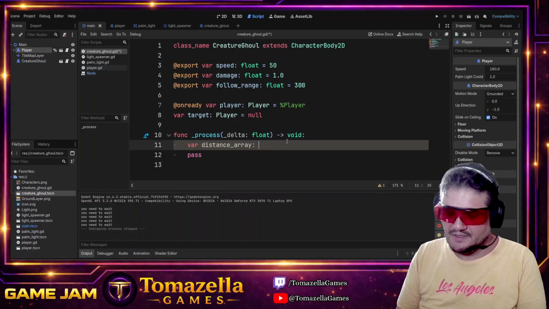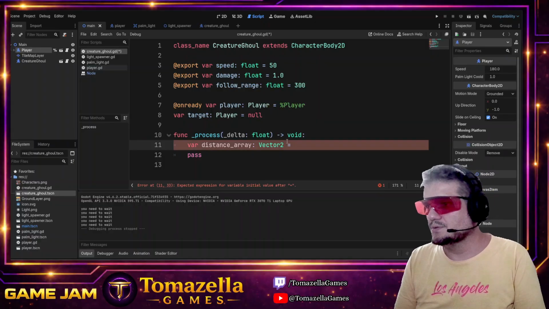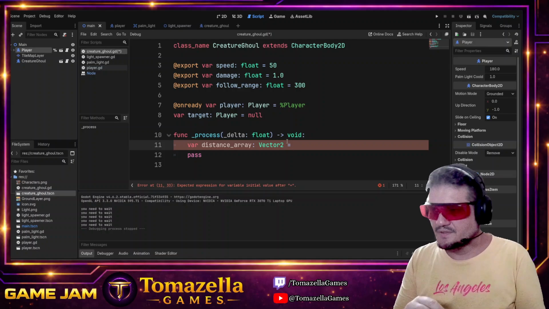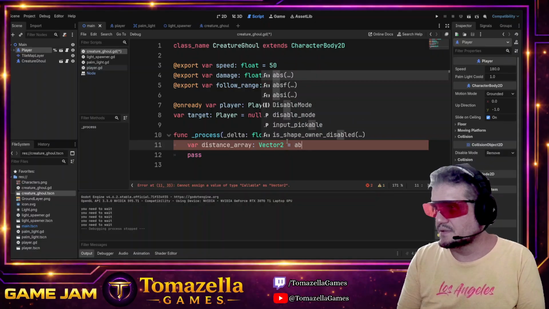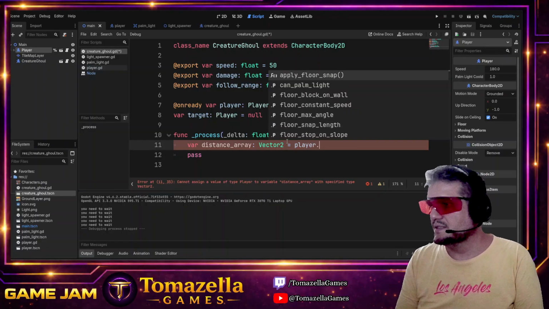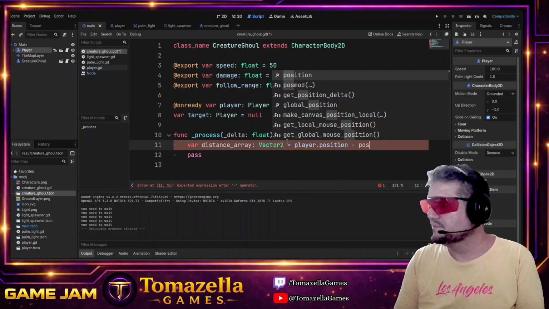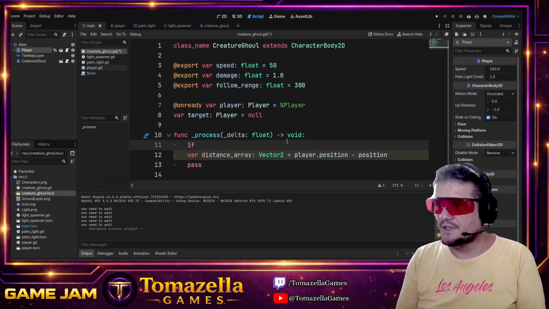Okay, distance array is the Vector2, and it equals player position minus absolute player position minus position. And I only do that if player is not null.